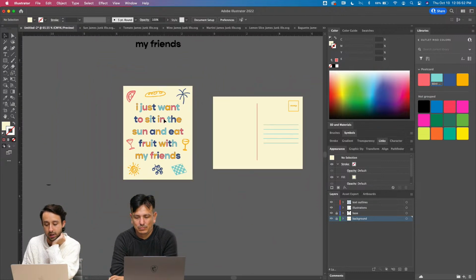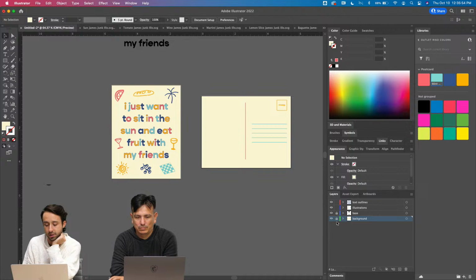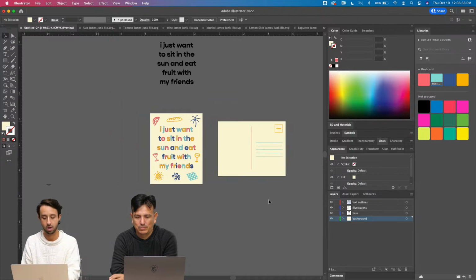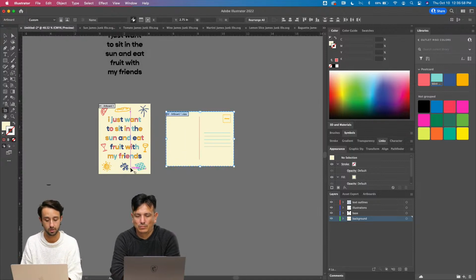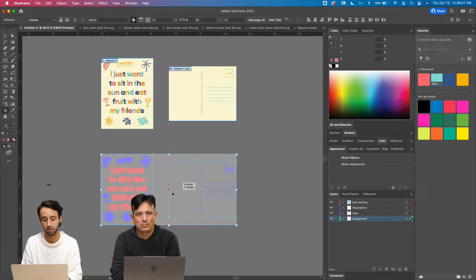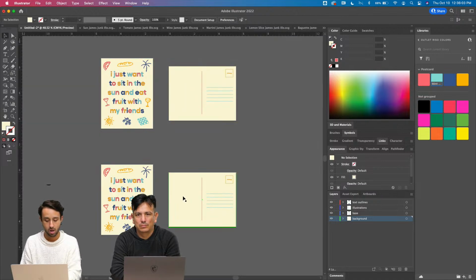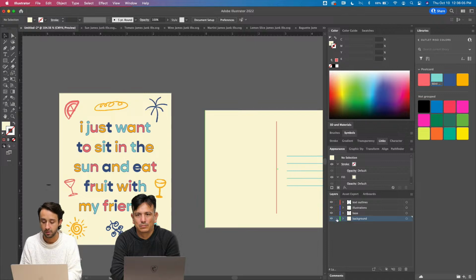So what I'm going to start doing now is separating out the different colors. I'm going to duplicate both of these artboards, and I'm going to remove the backgrounds.